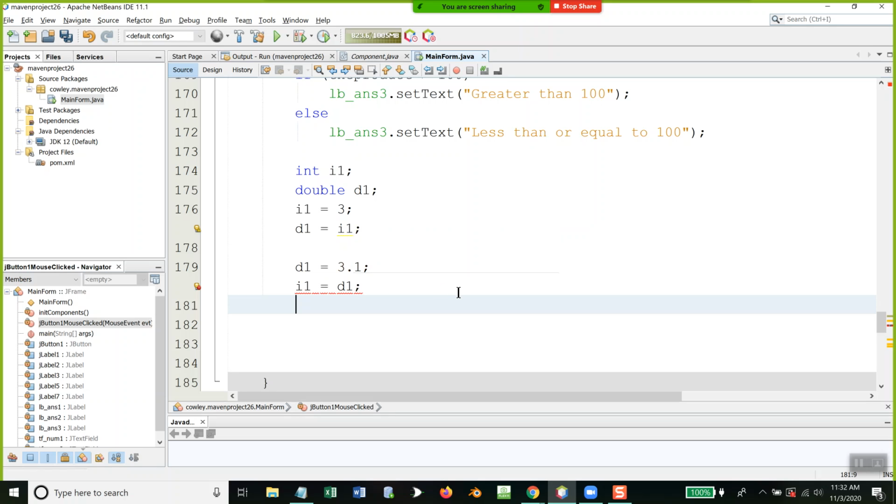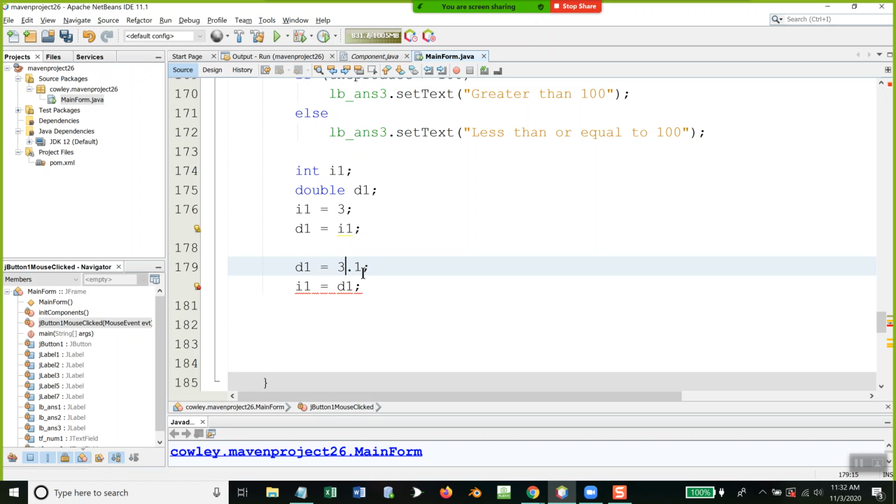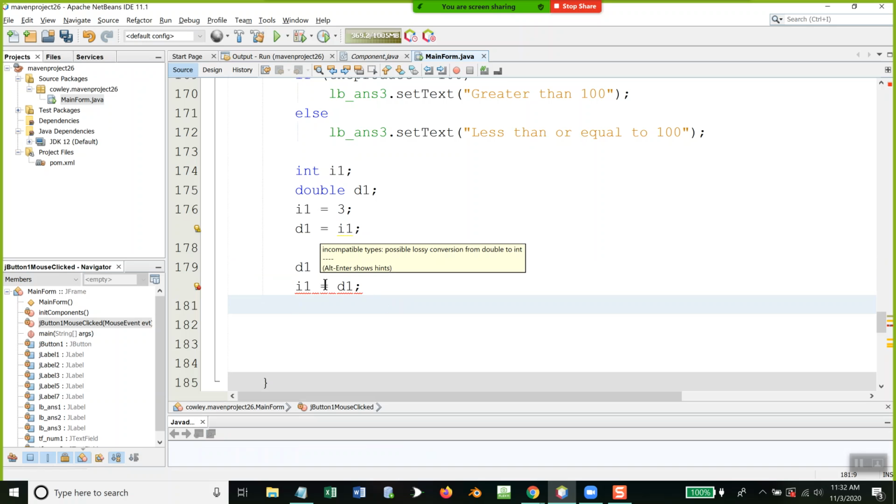So what happens with the 0.1? Does it round? Does it drop it? Some languages allow you to do this, by the way, and then it handles it appropriately. This is giving us an error. Now let's say I get rid of the 0.1, it still says, hey, possible lossy conversion from double to integer.